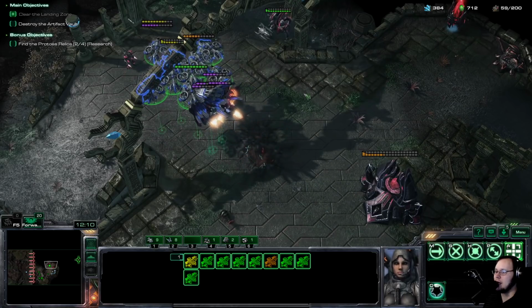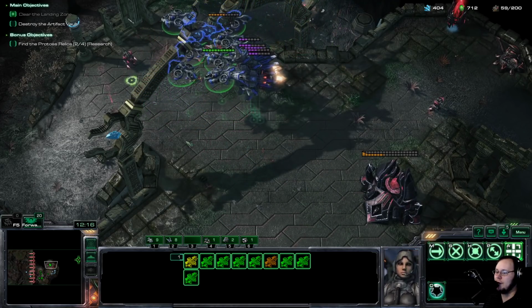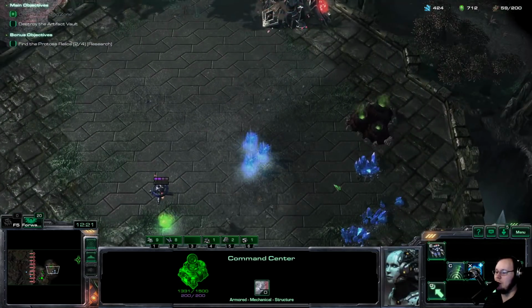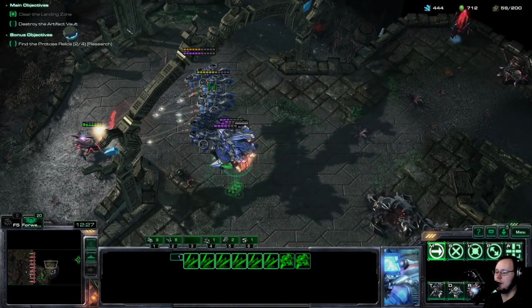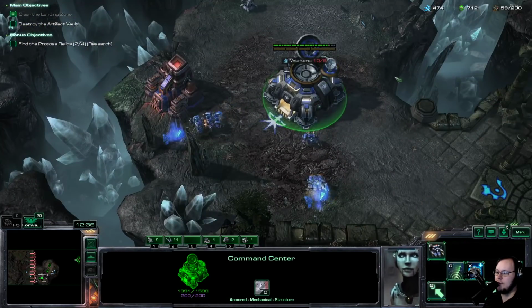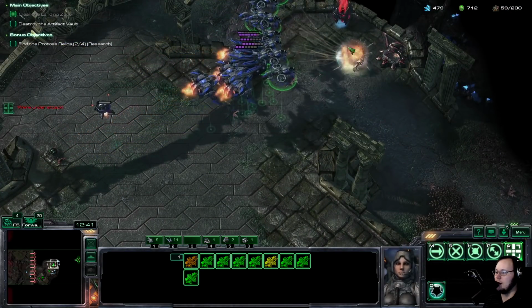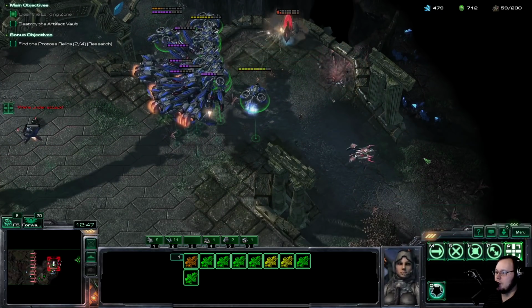I'm really missing the armor upgrade. Having that extra health would be really nice right now for feeling safe. This base is pretty well mined out, actually. And it looks like we have taken possession of this one. Head on over here. Lift off the command center. And then take this down.